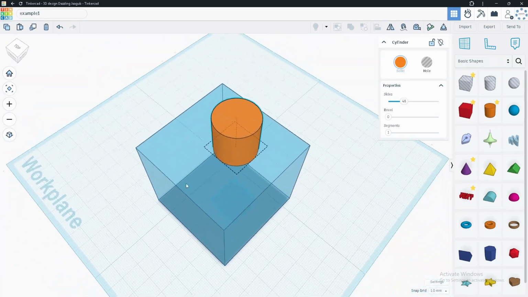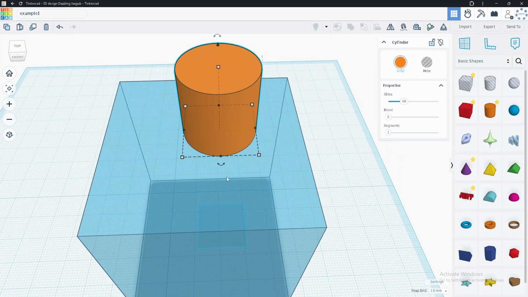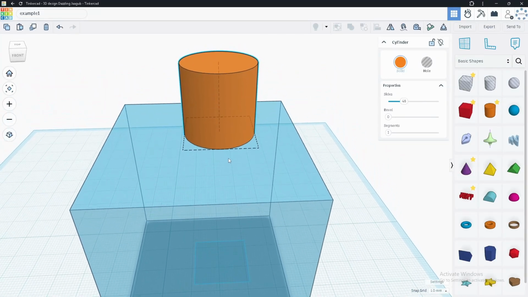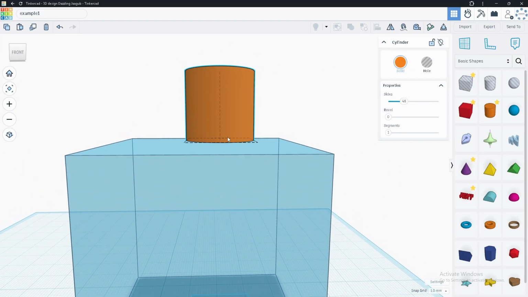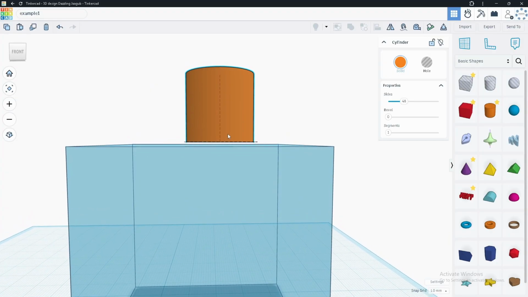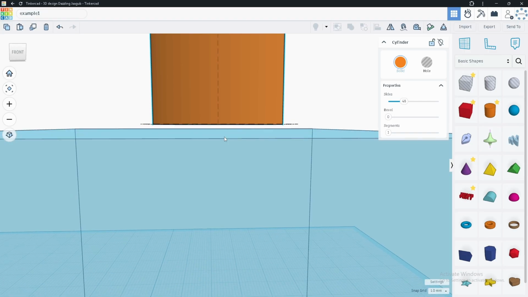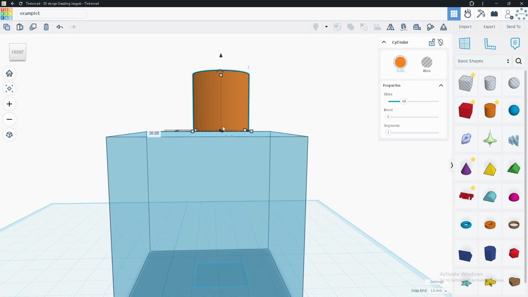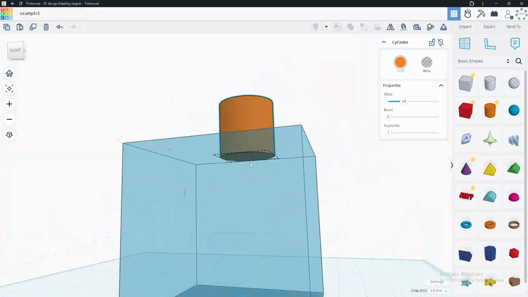But if you zoom in and you orbit down, you might notice that in fact your shape is floating. And when it comes to 3D printing or making something that is one particular shape, that obviously won't work. They're not touching each other. So you use your right mouse button and you need to orbit around and make sure that everything is okay, right?